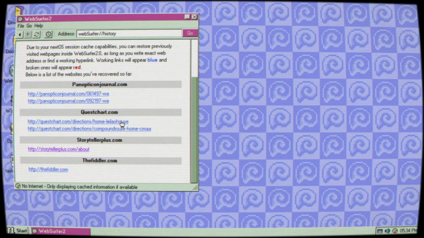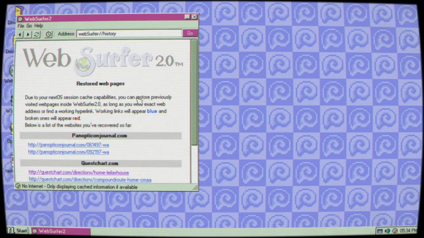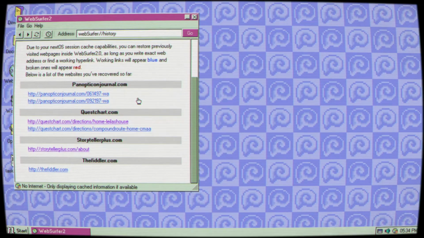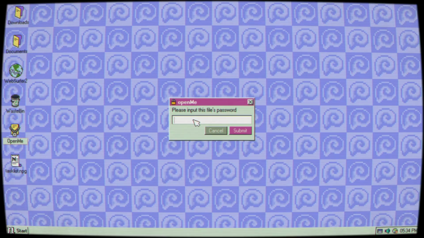Layla's house. Quest chart. Oh, it's MapQuest. That's another one you don't really hear about much anymore. I remember hearing about MapQuest all the time when I was a kid, because anyone who tried to get to my childhood home via MapQuest would end up in completely the wrong place, but it was only MapQuest for some reason. So I have a sort of lifelong beef with MapQuest.